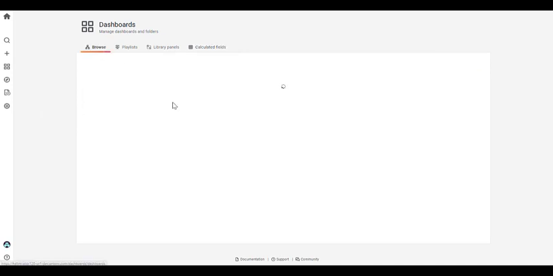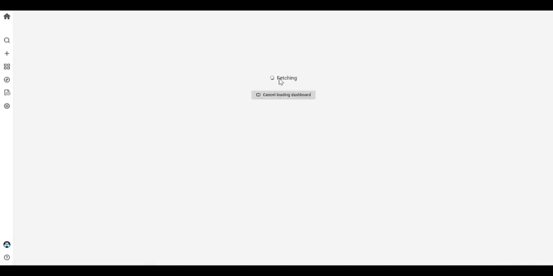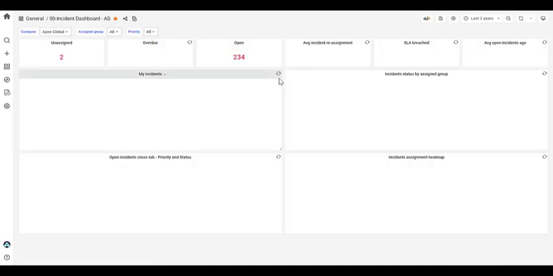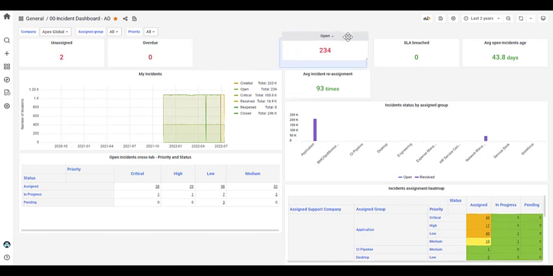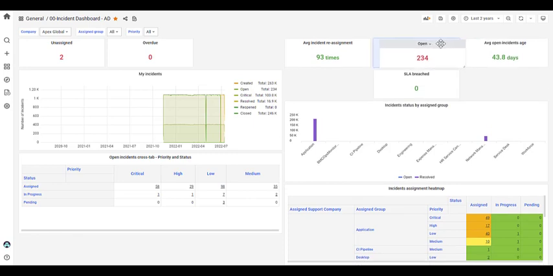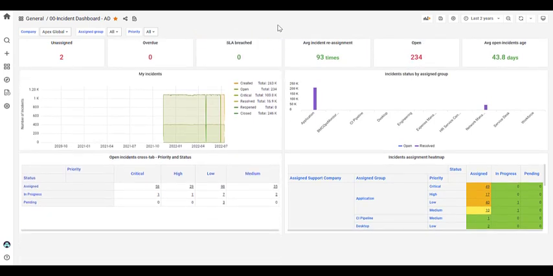Let's look at a dashboard. If we open up a dashboard here, with dashboards, it's very flexible in terms of designing the dashboard how you like. Here, you can drag and drop the panels to where you like. So you can design it how you wish and display it.